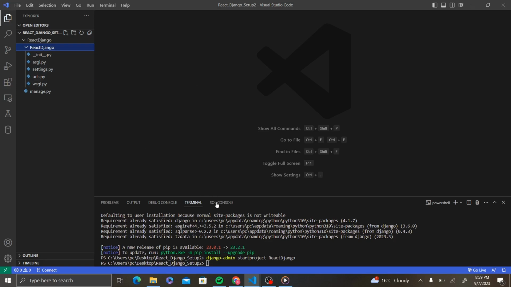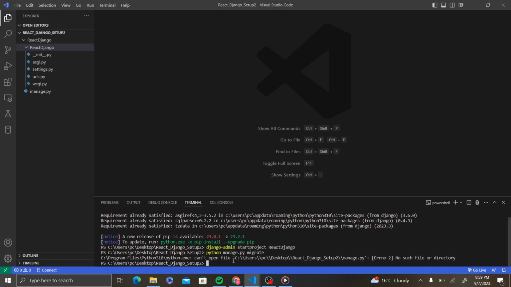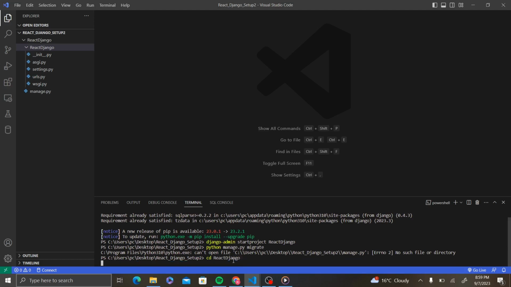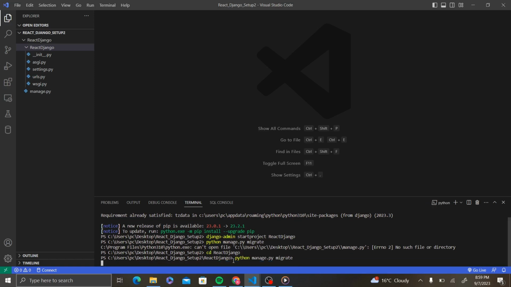Once you have this, let us migrate everything. Python manage.py migrate. Oh, sorry. Let's first move into the React Django folder that you have created. And then migrate.